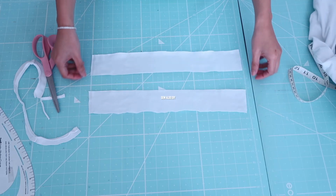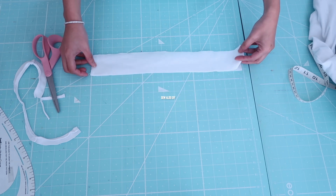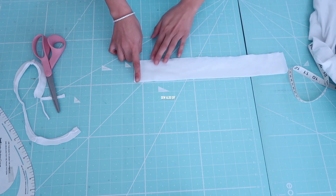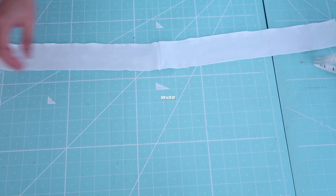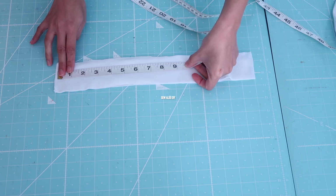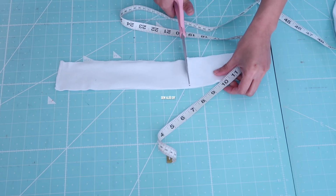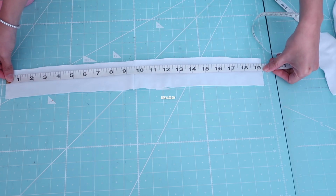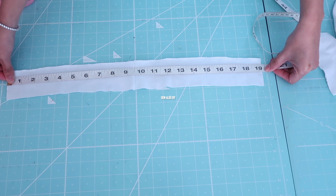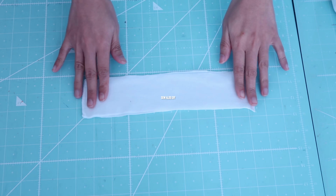as well. And here I will piece these two fabrics together to create a long strip of fabric because I didn't have enough, and I'm just going to stitch it right here, but I will need 19 inches of this long strip of fabric. Ideally, you want this to be one long strip of fabric. So you will only have one seam, but that is impossible in this situation, so I will have two seams. Then I'm just going to stitch the ends.